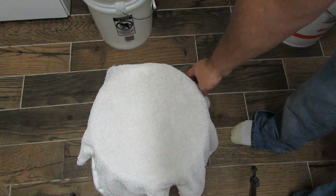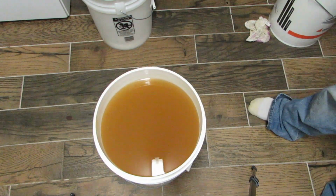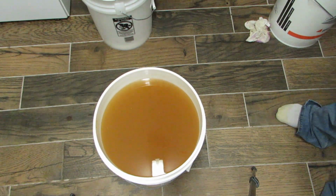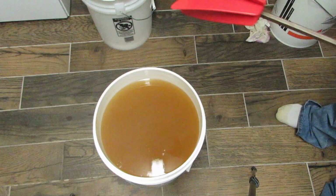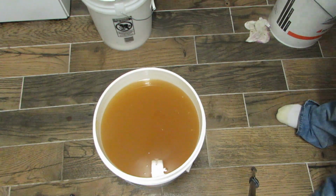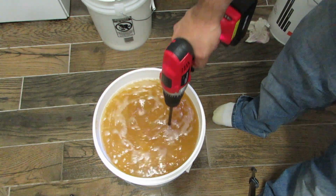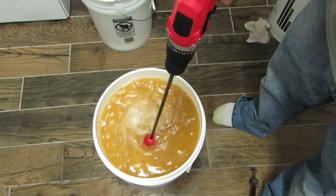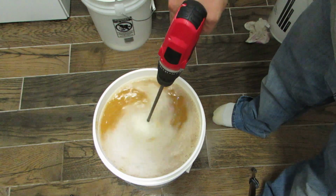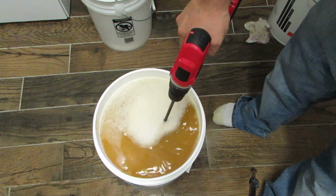Okay, so here's our apricot wine. It's been sitting 24 hours. Pull the towel off here. And we're going to give it a good stir, get in some oxygen. So I'm going to sanitize my stir stick here. And we'll give it a good stir. You want to introduce some oxygen in here. It'll be good for the yeast. Stir that all up.